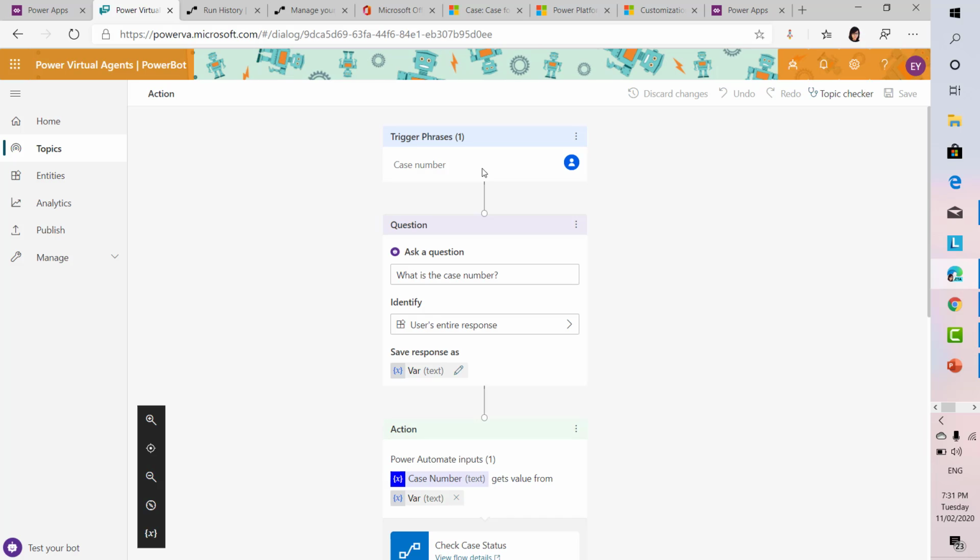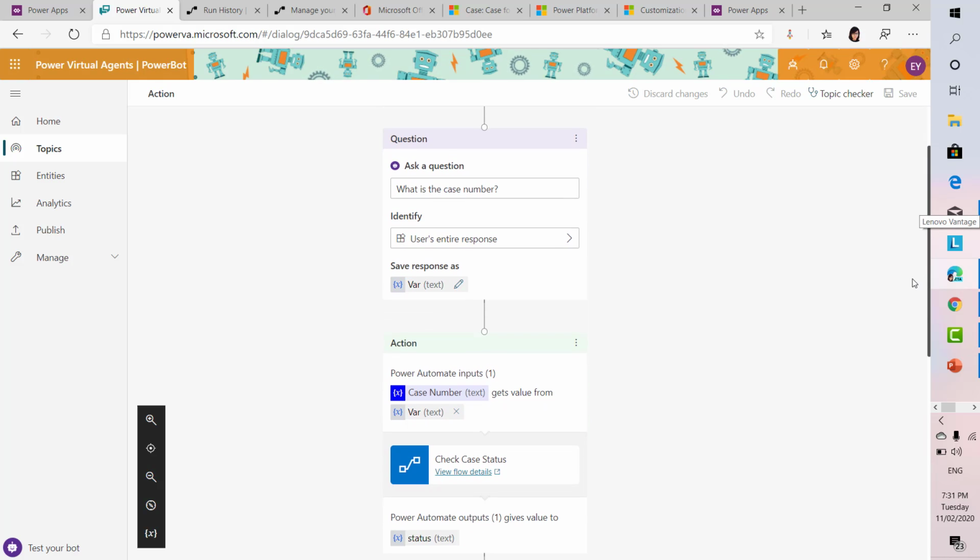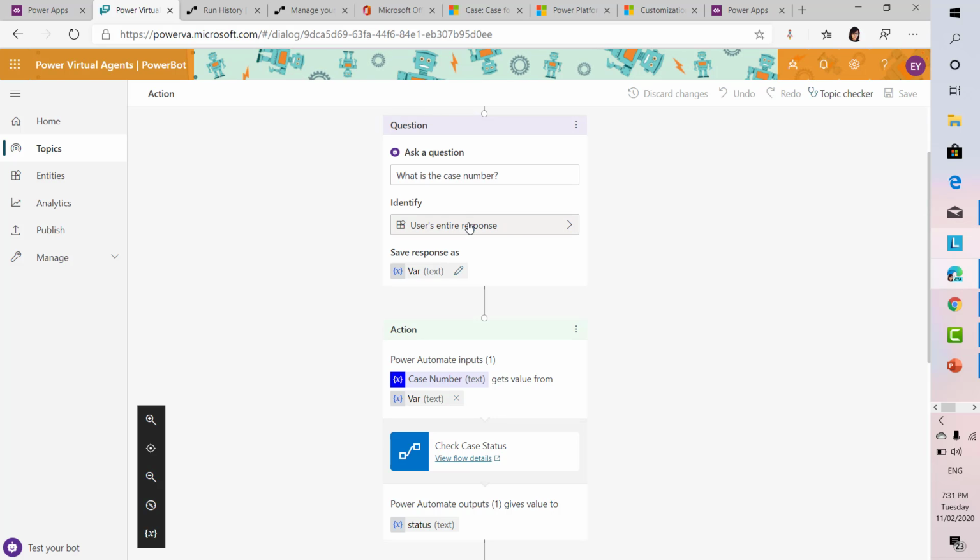So when a customer provides the case number, I will call Power Automate so that I can go into the CDS, that is the database behind the Customer Service Hub, to look for the case number and return the status code. What I have here, as you can see, is my bot asking what the case number is, and then it stores the user's entire response as the identifier.